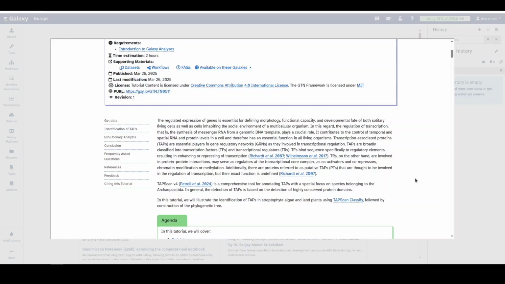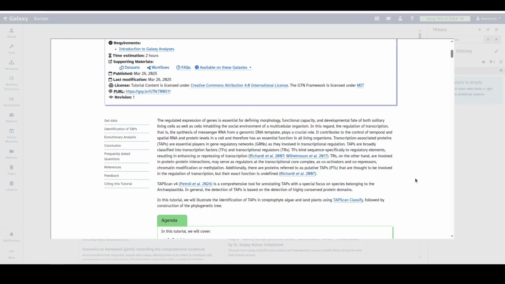So TAPs are essential players in gene regulatory networks as they are involved in transcription regulation. These proteins are broadly classified into transcription factors and transcription regulators. Transcription factors bind sequence-specifically to regulatory elements that can enhance or repress the transcription process.